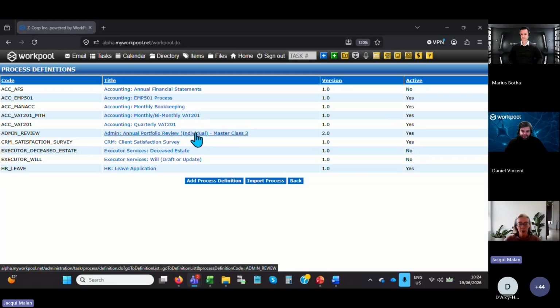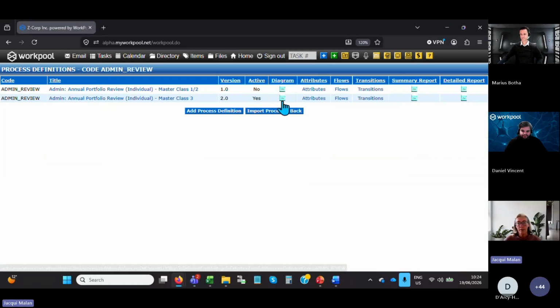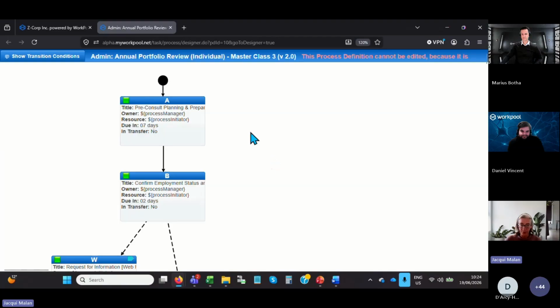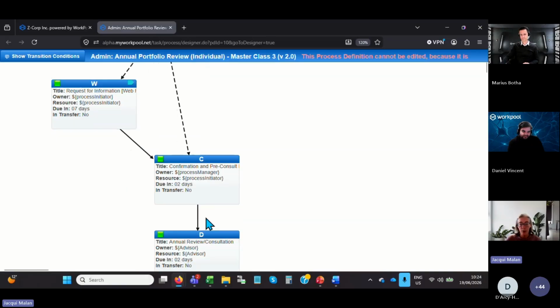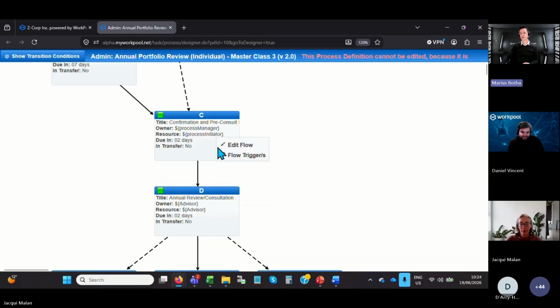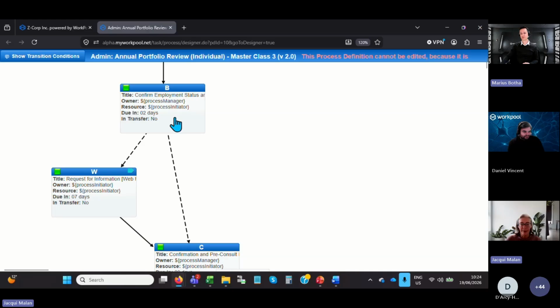Yeah, so let's go into the process that Marius was busy with. As I say, you do edit them via the diagram. And let's go to our flow C, which on the image that Marius showed us earlier, we've decided we're going to add an SMS trigger. So I think I've done it on D actually. Sorry, the one above it, B, where when they confirm employment status, at that point we're sending out an SMS to the person to just confirm that we have set up their appointment. Apologies, getting myself all confused here. It's okay, it's my story.